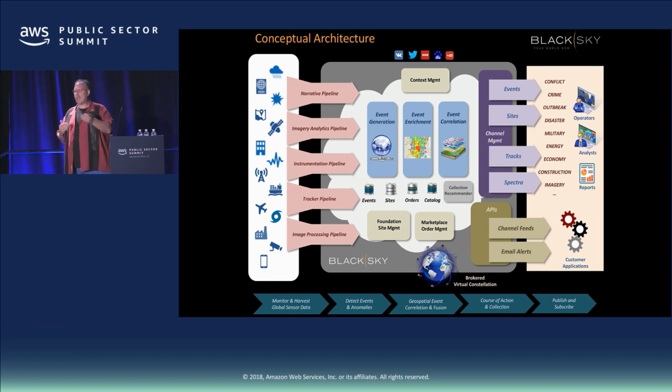Those events are categorized, fused across phenomenology, and then if they meet certain alert conditions, they're thrown out to operators, analysts, users to say, hey, you need to pay attention to this. So that's kind of the idea that's going on here. Again, all based on a fairly large menagerie of not only Amazon-based services, but some of the new cutting-edge technologies that are being used for things like big data processing, natural language processing, image processing, et cetera.